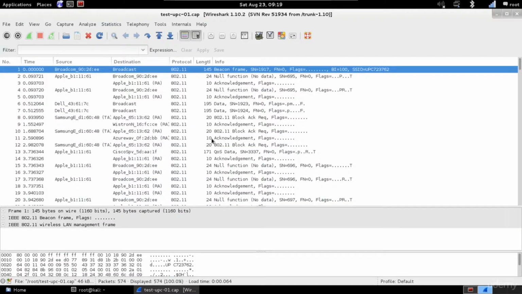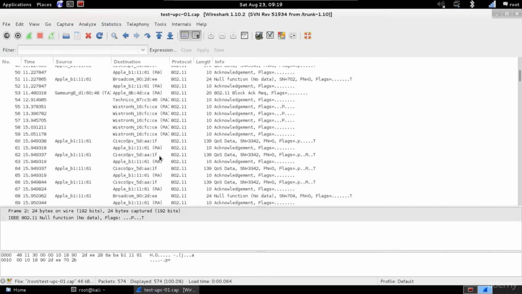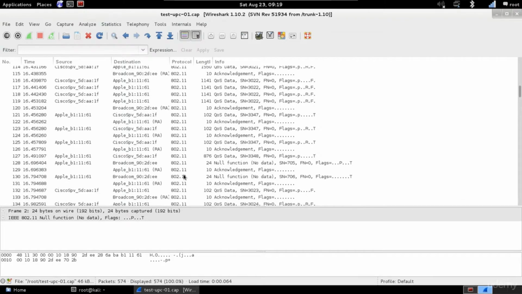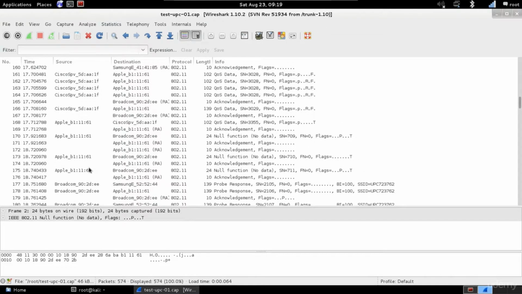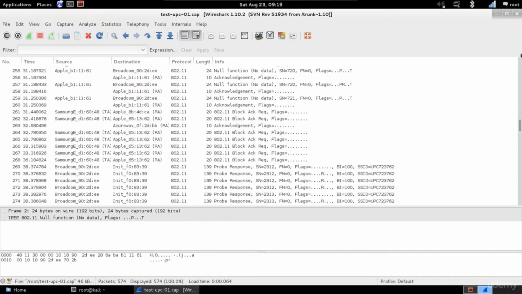I opened it, and we see here we can get some information. For example, the source device is a Broadcom device, and it's just being broadcasted here. We can see an Apple device communicating with the Broadcom. That's as much as you'll get. You'll get MAC addresses, maybe devices and manufacturers, very simple information, all because the network is encrypted.